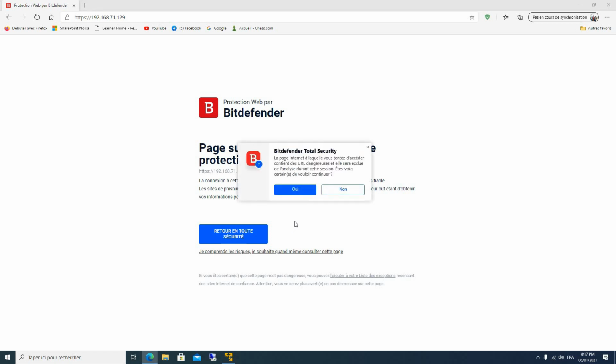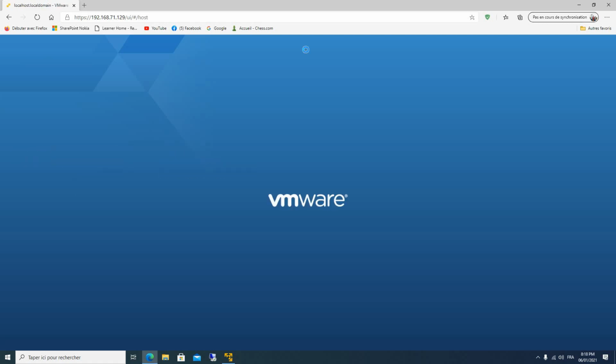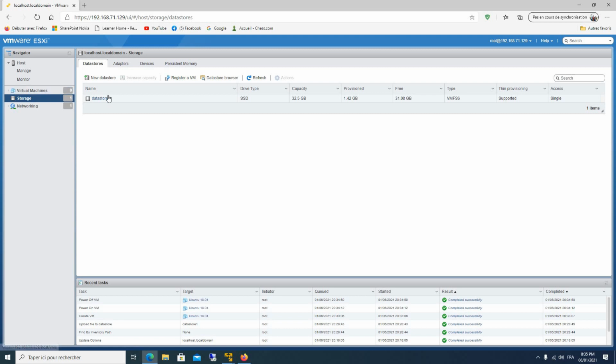Okay, let's bypass the security step here. My antivirus was blocking the IP address. It's not a problem. And now we have our web UI, web user interface of our VMware ESXi. We will specify the login and password to access our system. Our login is root, and we will specify the password that we have configured. And here we are. This is the web UI of our VMware ESXi 6.7. As you can see, all the information of our ESXi are here. The first thing to do is to upload an ISO file.